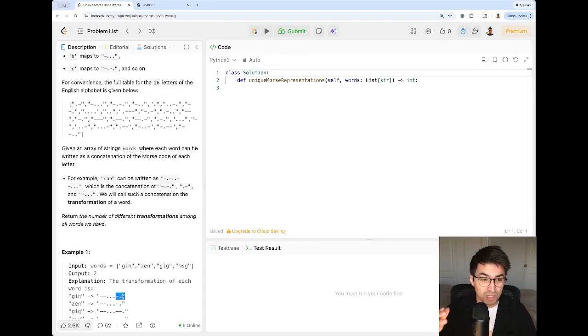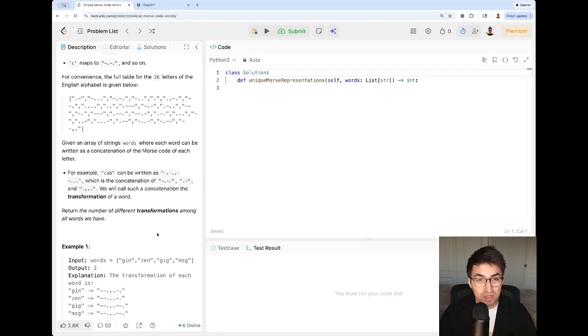We make one complete string from that, and then we can use a set to store the string. As we iterate through each word in the words, we can add the string that's been transformed into these symbols to that set. And then because we're returning the number of different transformations, that would just be the length of the set, because we can't have duplicates.